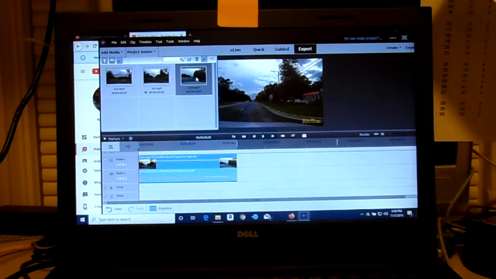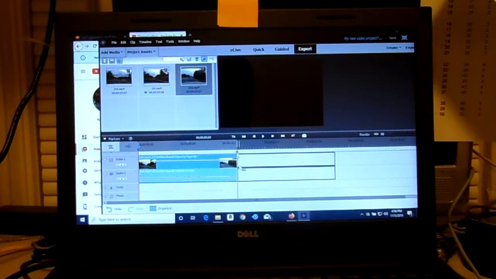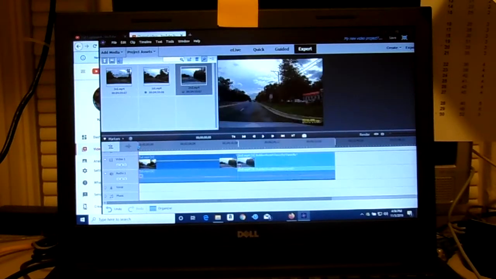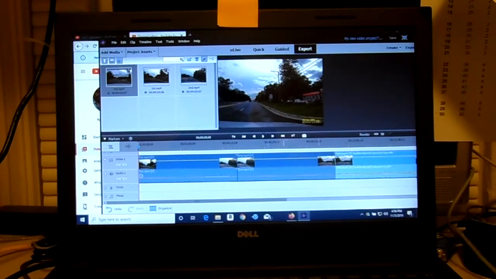So now I'll take the second segment, the second 5-minute increment, and I'll drag it down to my timeline and bump it up against my first 5-minute timeline. Okay. And now I can grab my third 5-minute timeline and bump it up against my second 5-minute video. So now I've got all 3 videos. The beginning of Jackson Browne's The Loadout, the middle of Jackson Browne's song, The Loadout, and the end of Jackson Browne's song, The Loadout.